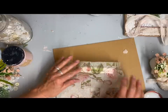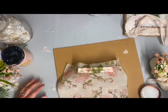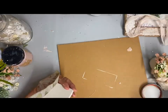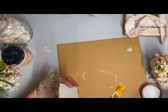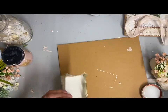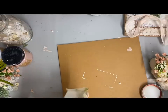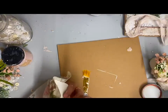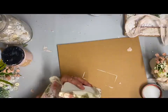I decided this one needed not only a little bit of weight on the bottom, but also kind of a lift. I had this little board that came off a stamp that I thrifted — I decided the stamp needed to be more flexible, so I took the stamp off the block and now I just use it like my clear stamps. I had this block, so I painted it in the color buttercream to have a good base. Now I'm taking a napkin and decoupaging just around all the sides. I'm not bothering to cut it because once I get it on here, I'm just going to tear or sand the excess off to take care of my edges.